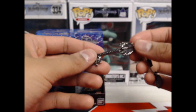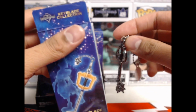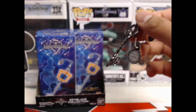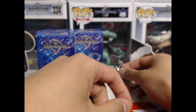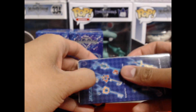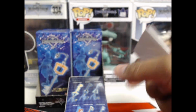They are a little bit smaller than I thought. If we compare it to the actual box, this is how small it is in comparison to the box. So I thought it was going to span the entirety of the box, but it clearly doesn't. But regardless, the detailing on this is super fine. Let's see if we can set it on the back there. Nope. Okay, guess we can't. So anyways, we got the Oblivion. There's the first one, and I took way too much time with that one, just trying to open up the tape because there's just ridiculous amounts of tape on there.